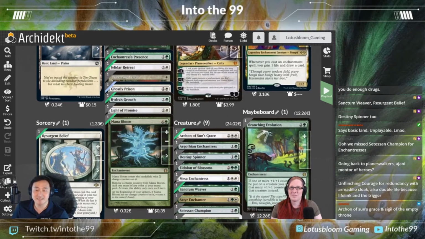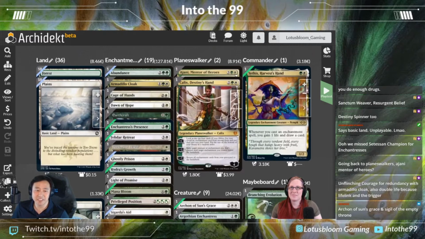Cage of Hands. Pay 2. Return it to your hand. And yeah, let's just make another 2/2 or 4/4 flying Angel, right? That's disgusting. And I'm all in on it. So yeah. Also a 2/2 Pegasus that has lifelink. Yep. Seems good.